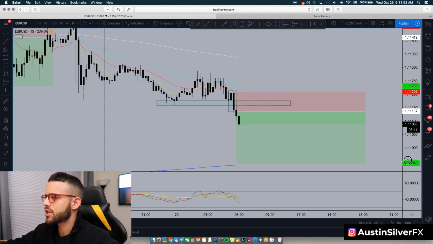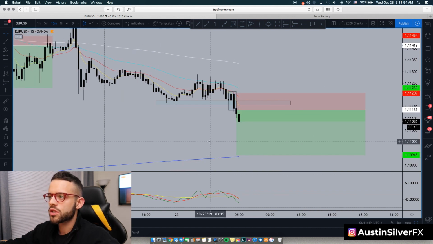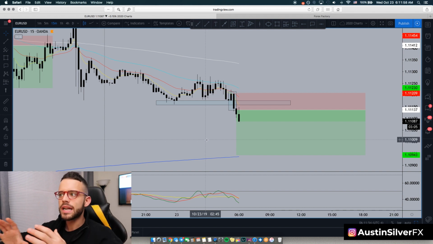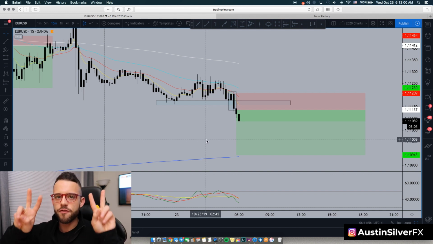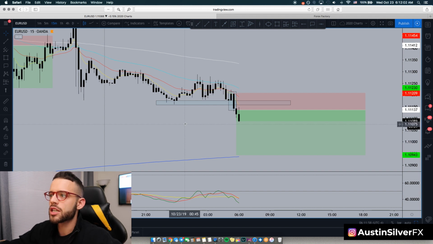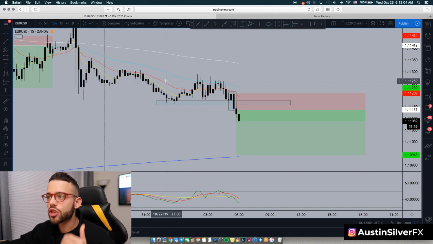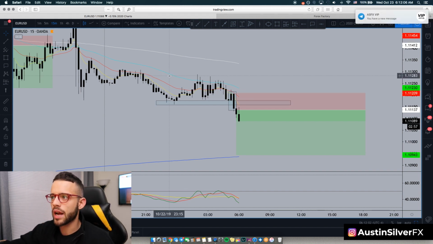As you can see, I have the same setup here marked up. What I want us to agree on first is that the trend here is not what I would consider in full trend. The reason for that is because price action is underneath the 50, which is this blue line here, and the 200, which is the white line here. It's underneath both of those EMAs.